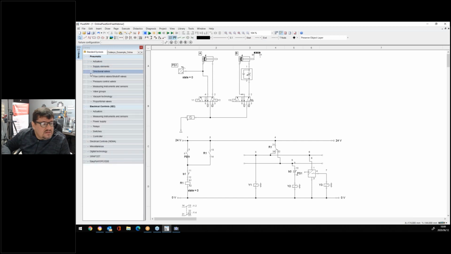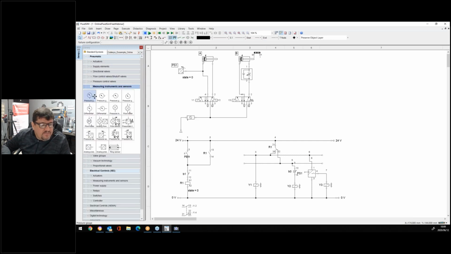Okay, let me quickly see this. Measuring, okay. Here's a pressure gauge. I'm going to put it right here on top. Right click there and move it into position, connect it so that I can see what the actual pressure is.